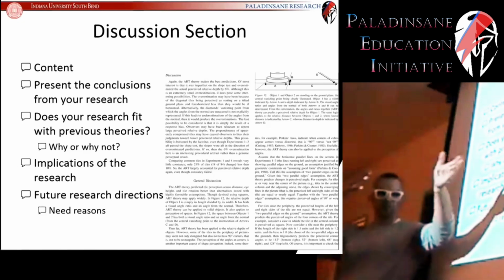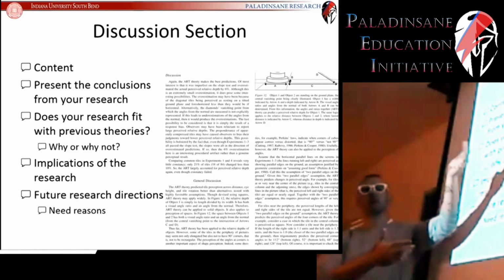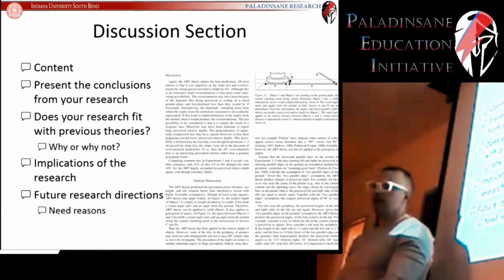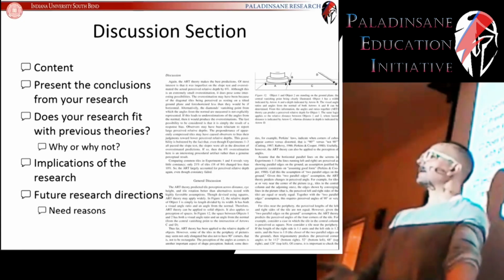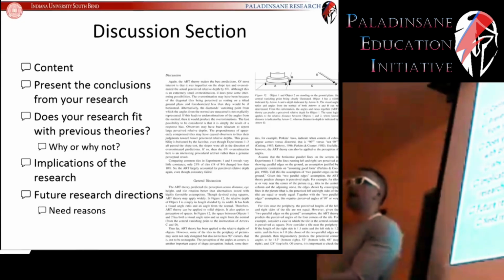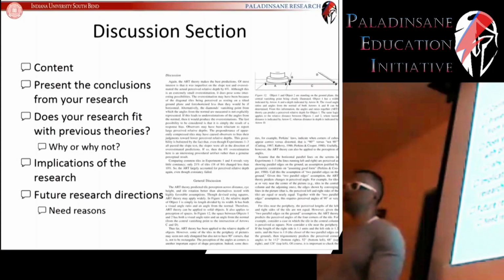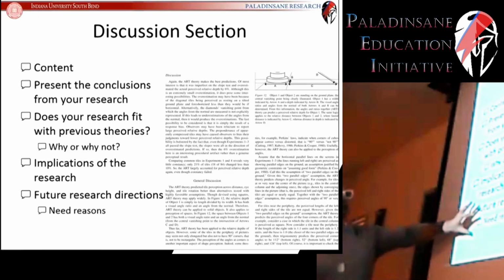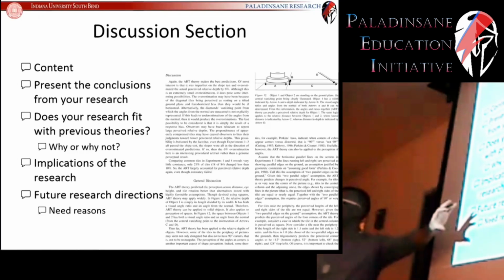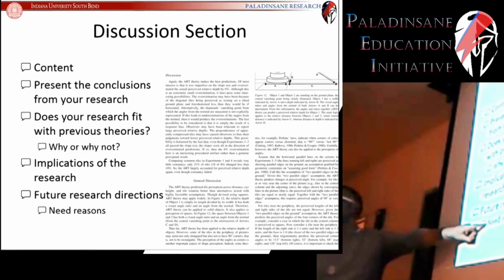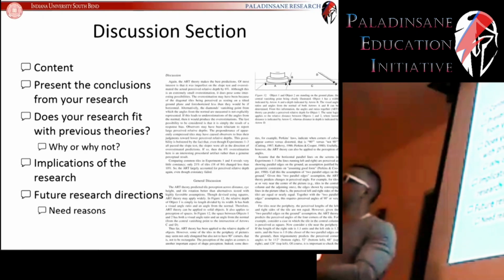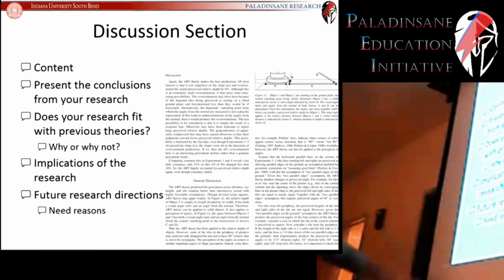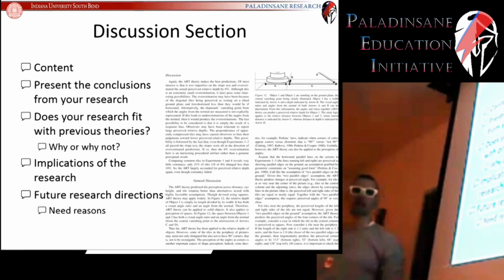So if these results that we found about false memories are due to the social aspects of human interaction, then as much as wolves are social, we should find the same patterns in wolves. If, on the other hand, what we found has nothing to do with us socially interacting, then we're probably not going to find those with wolves. All of a sudden, the wolf study goes from being ludicrous to being something that I would like to read. And again, it's because you need those reasons. Why are you doing this? What would it show if it went this way? What would it show if it went that way? Try to think about what that future direction might be.